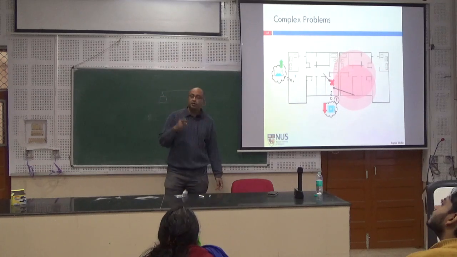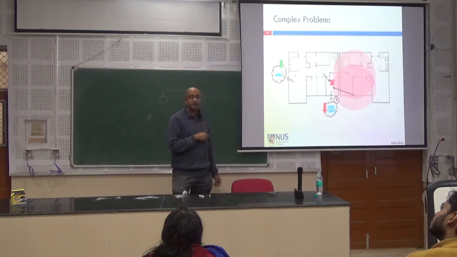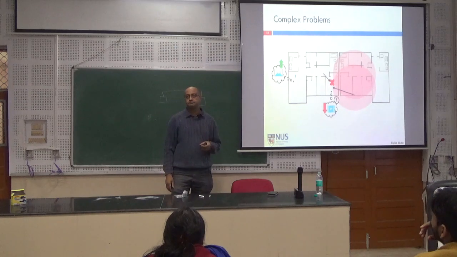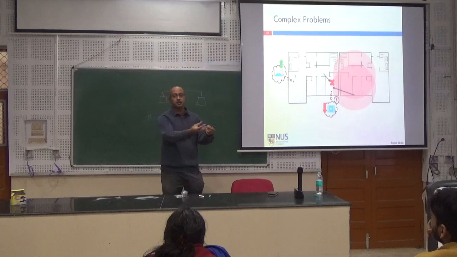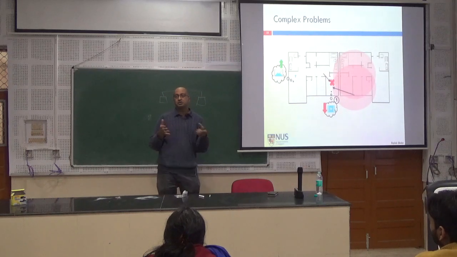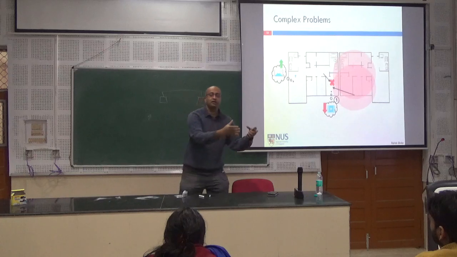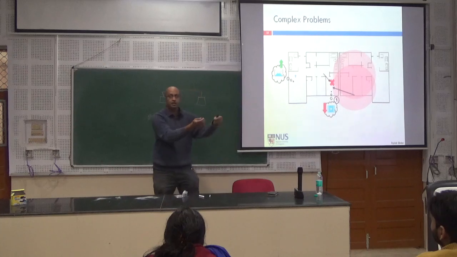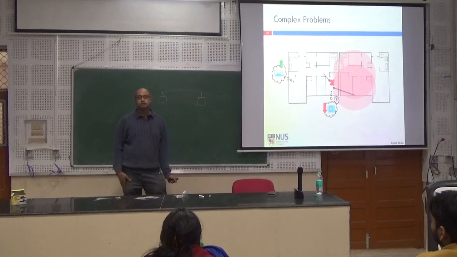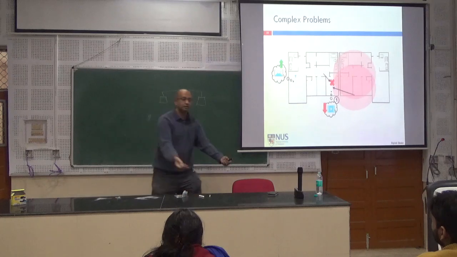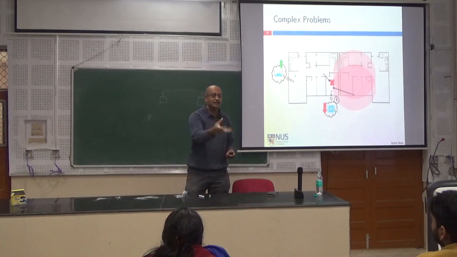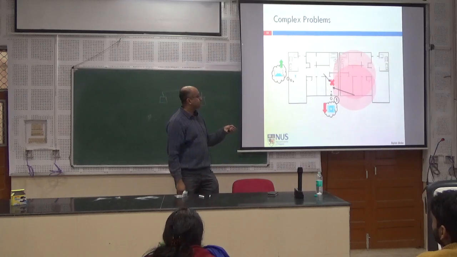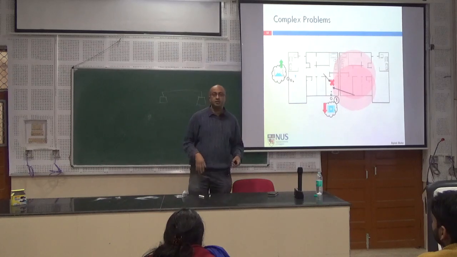Because if you think about your home, this is your Wi-Fi access point. Where can you place it? Where the cable connection comes in. Where does the cable connection come in? In some place in your living room. So you are sort of limited. That's the only place I can put my access point. Otherwise, I'll have to run a wire from my living room to my bedroom. I don't want to do that. Take the simple way out. This is where the cable connection is coming, this is where the set-top box is, I'll just put my access point along with it. So then, if I want coverage here, what do I do? Increase the transmit power. Right?